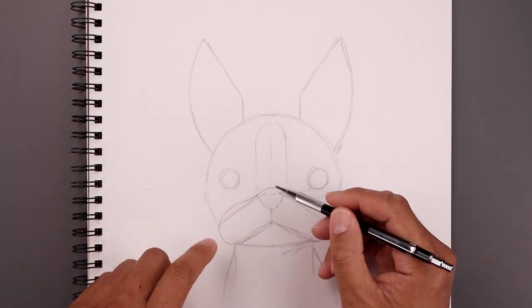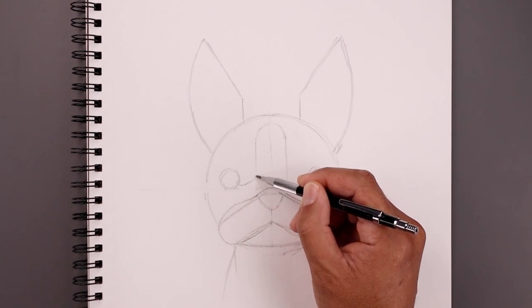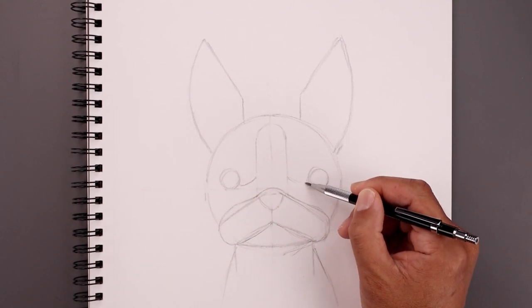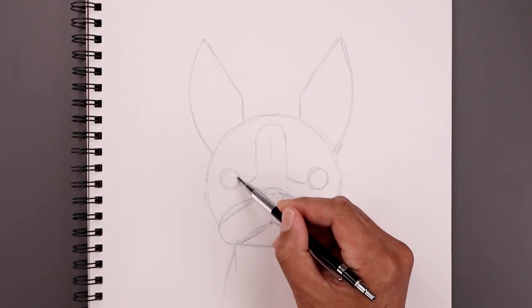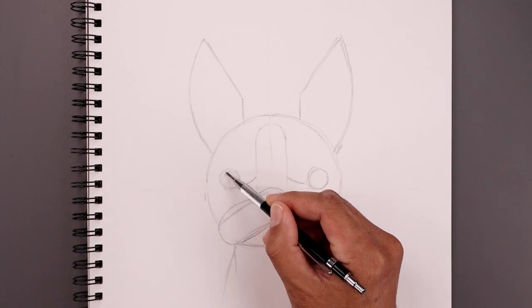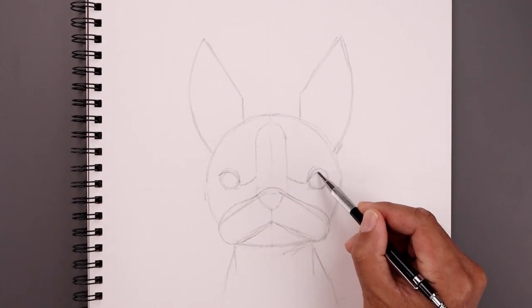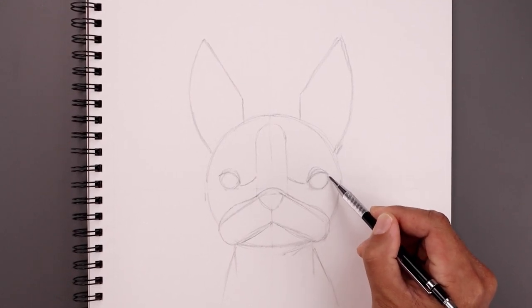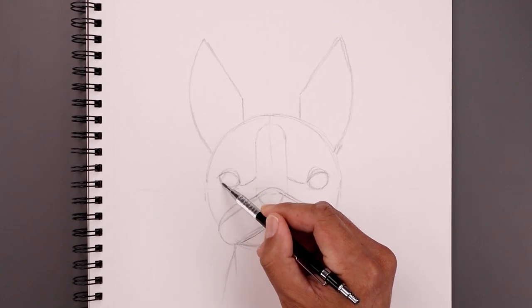Now let's add some shape to the eyelid. From the inside of the left eye, step down, bend this in and then up. I'm just going to line that up over on the right side. Let's go back over toward the left, curve the eyelid, going across the top of the circle and then down on the outside. I'm just going to round out the bottom of the eye and then bend that in.